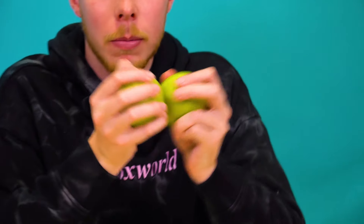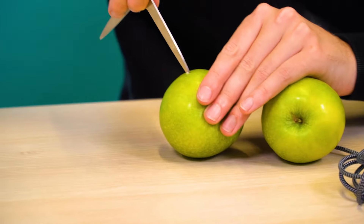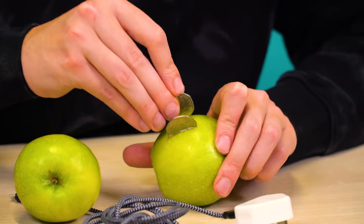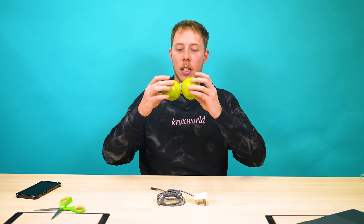This next one is: can you charge your iPhone using two apples? Step one, they say to rub it - not sure if that was just for the video, but we're going to skip any steps. We've got our two coins here - two coins fit in like that. It'll be sick if this works, by the way. It needs to go into there. Both coins well and truly in. I'm excited because this is a proper survival-type thing.